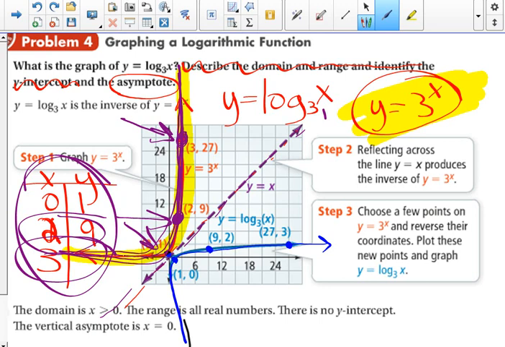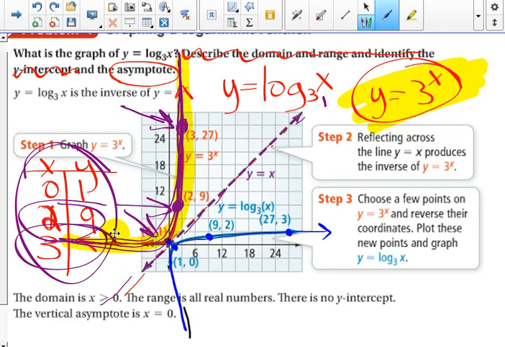How did you get 2 and 9? Because you've got y equals 3 to the x power. And when x equals 2, 3 squared is 9. Okay? So remember, this whole chapter is about your powers being the unknown values, exponential functions. So now you just want to choose a few points along your y equals 3 to the x power, the ones that are really easy to graph, and just transpose it, reverse their coordinates, and graph it below. And that's how you get your log, y equals log 3 of x. And that's all there is to it.